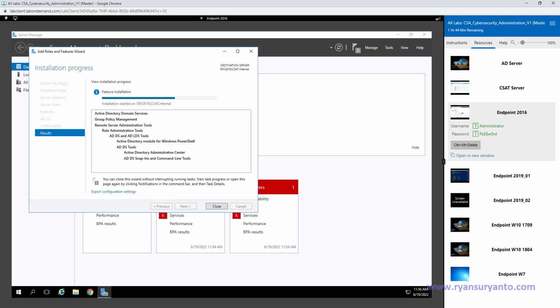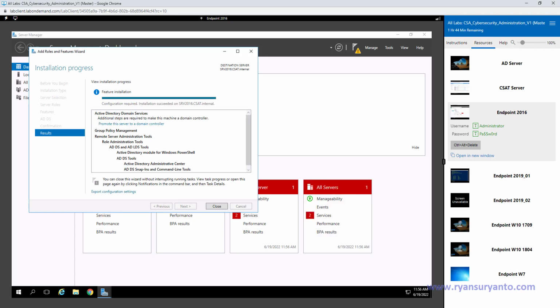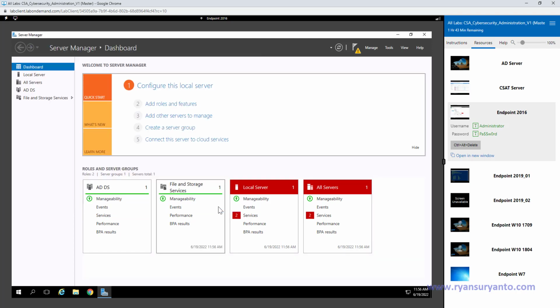There was also an option to make the server a domain controller at the same time, but we do it later. This is only to install and start the service. The second part, to create the Active Directory database and also install the DNS server role, will be in the next step, which is this.